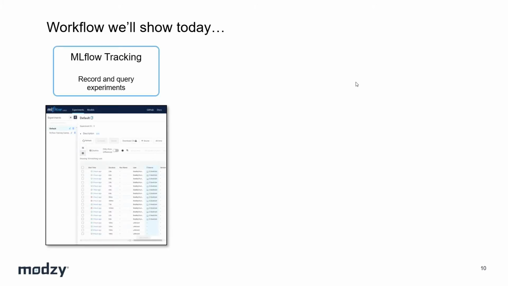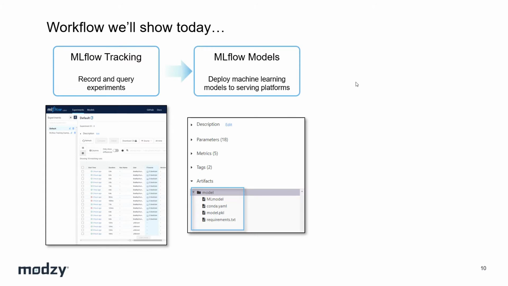So, taking that one step further before I dive into the actual demo, we will conduct an experiment. Here's a little sneak peek of the UI, where the output of that experiment will be an MLflow model, which is saved in this format. You'll notice, and I'll walk through this in more depth, there is an MLmodel metadata file, which describes some important information about your model, and a conda.yaml file.